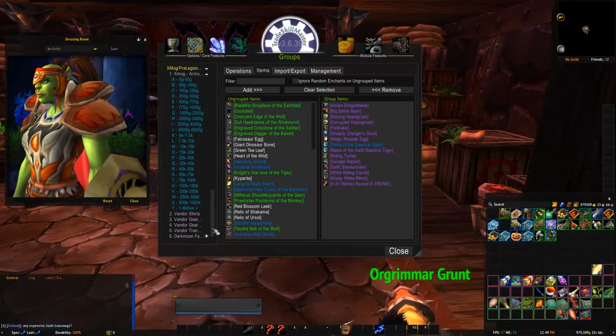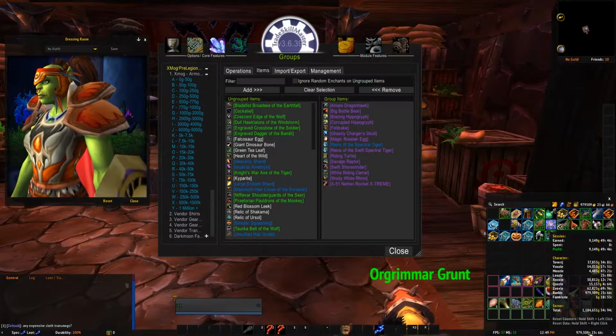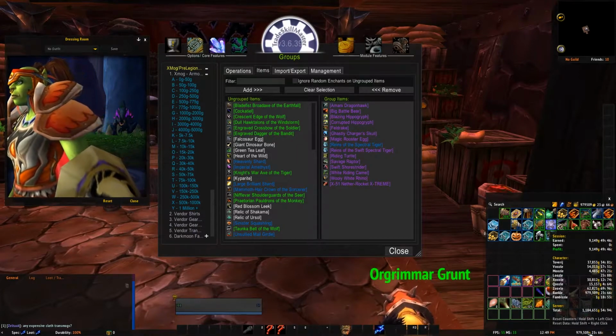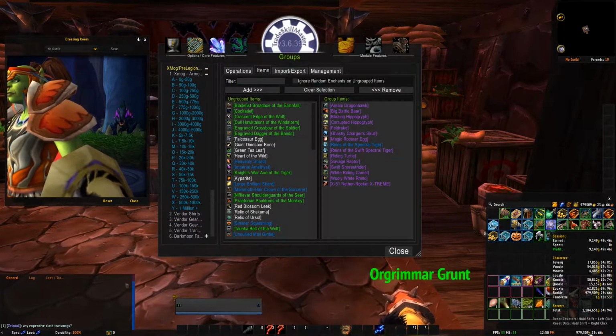I've just sold 3 of them this morning, just before I started recording this. I just sold 3 Hexweave bags. Only had 3 on me, I need to stockpile some. And that was 9,000 gold for 3 items. And they were sat in my bank ready for the next expansion.